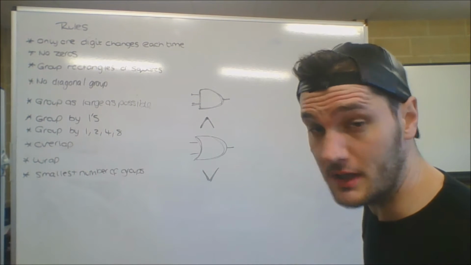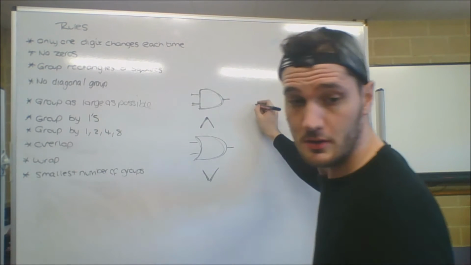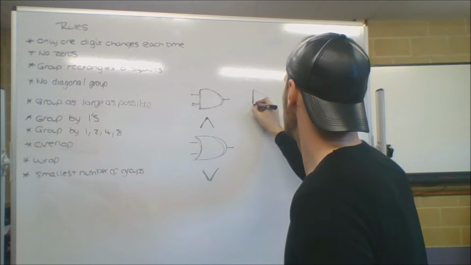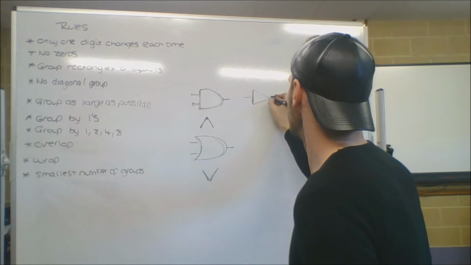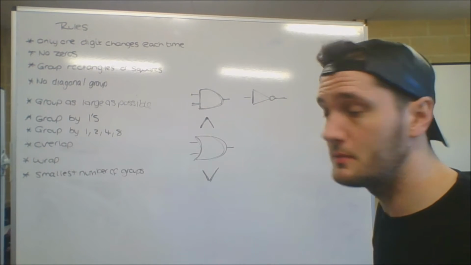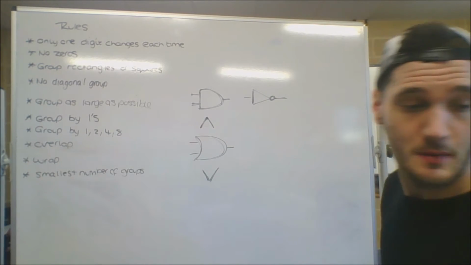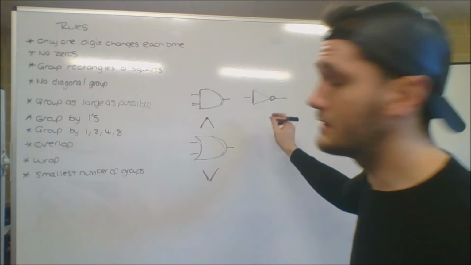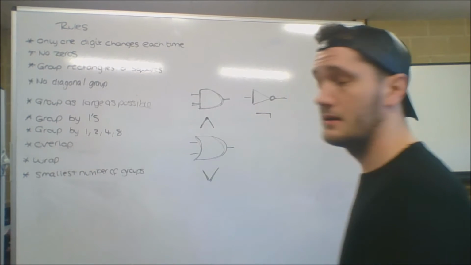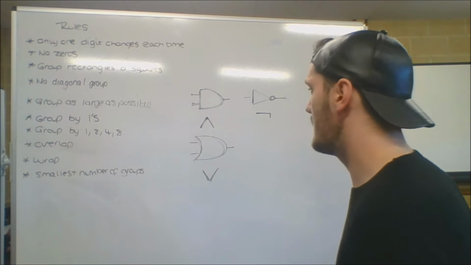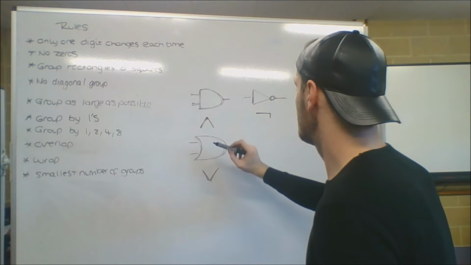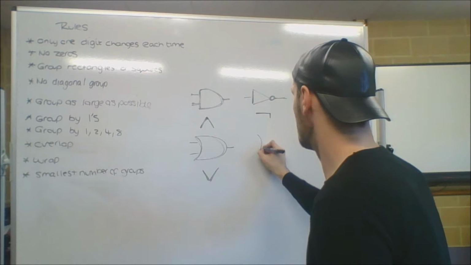Now we've also got our NOT gate. So we're going to draw our NOT gate. So that's our NOT gate. Remember, it's a triangle with the circle on the end, which inverts the signal. And the NOT gate looks like that. And then moving on from that, we also have our exclusive OR.